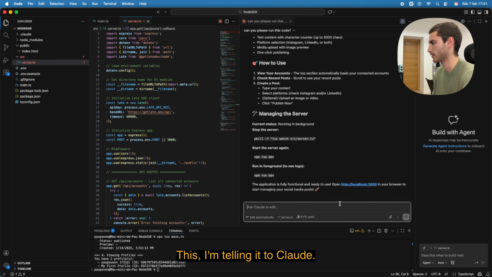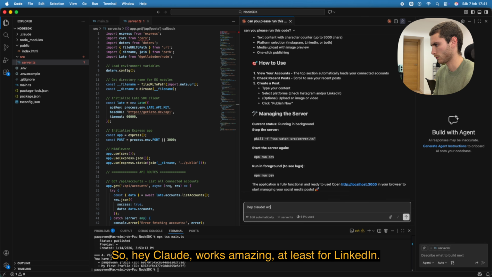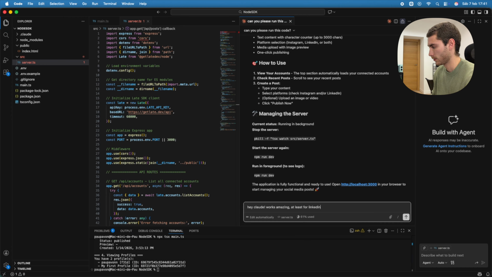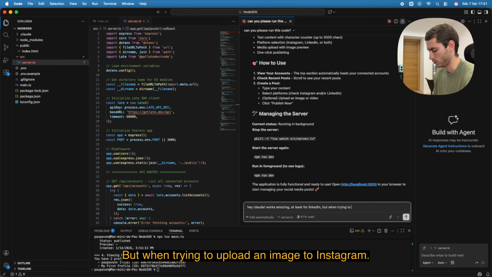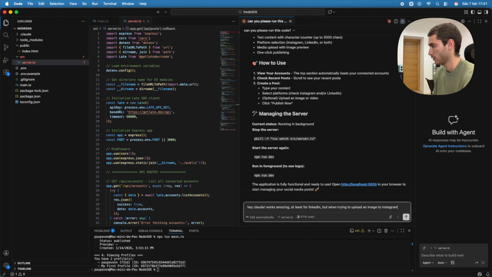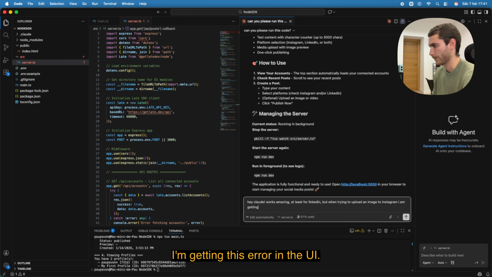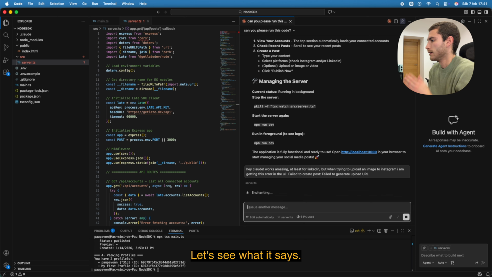I'm telling it to Claude. So, hey Claude, works amazing, at least for LinkedIn. But when trying to upload an image to Instagram, I'm getting this error in the UI. Just paste that. Let's see what it says.